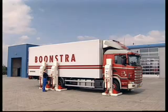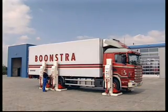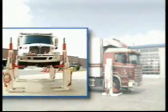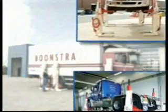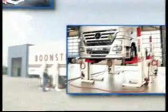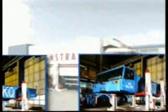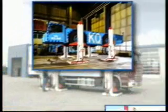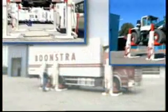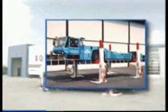Stertil-KONI mobile lifting columns are available with 4 different capacities. One version with a lifting capacity of 6,000 kilograms per column, one of 7,250 kilograms, one of 8,200 kilograms. Finally, there is an extra heavy-duty version for loads up to 17,500 kilograms per column. Besides this, Stertil-KONI can produce completely customer-specific versions.